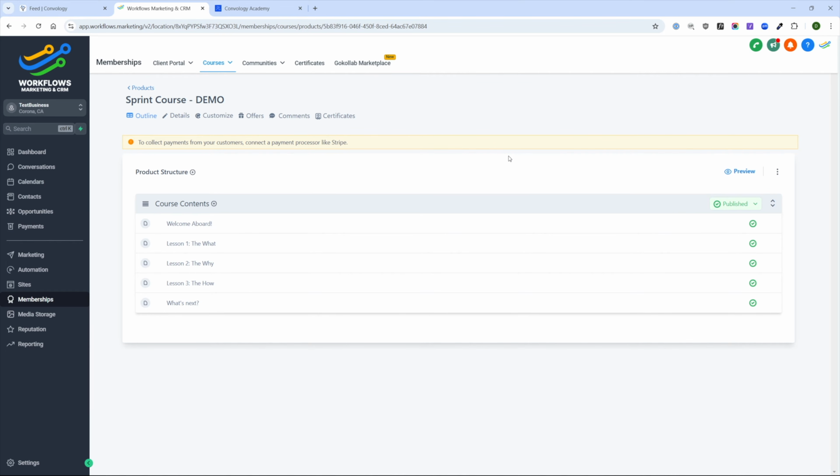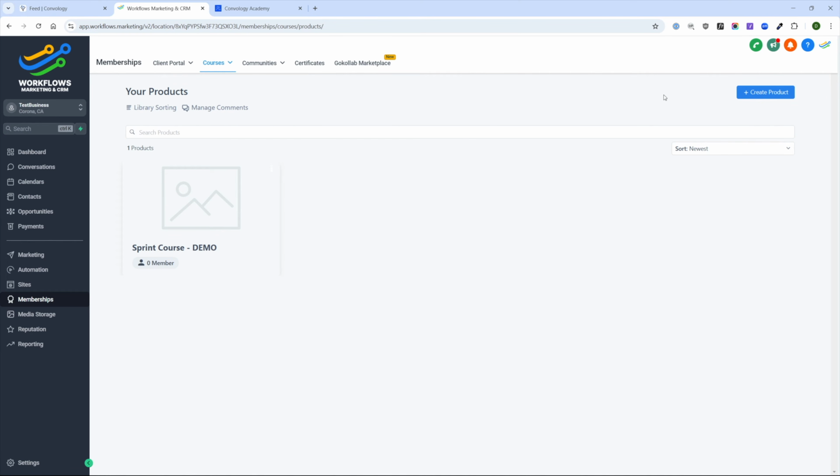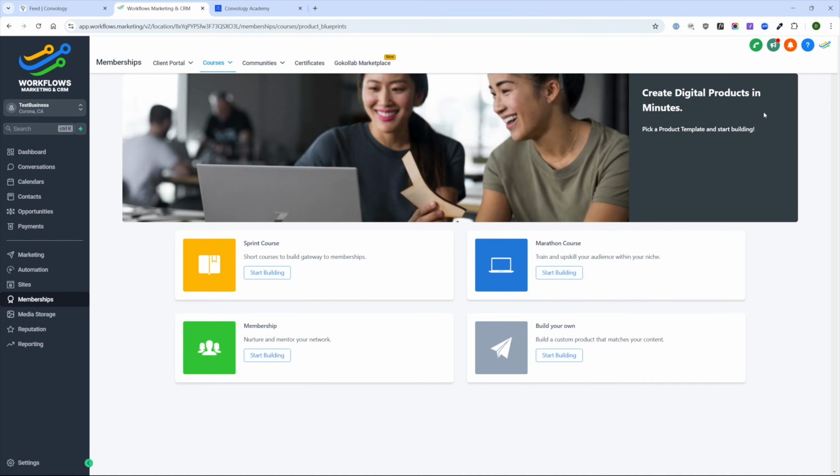All those templates are going to do, by the way, there was also the one that said start from scratch, but all of those templates are going to do is give you a starting point for your course, with a welcome section, lesson 1, what, why, how. This might be a little bit helpful to you. We'll leave it in here because it's great for a demo video to have some content to go on. But really, you could have just gone create a product, start from scratch, and chosen to build your own, and it would have just given you a module and a lesson to start with.